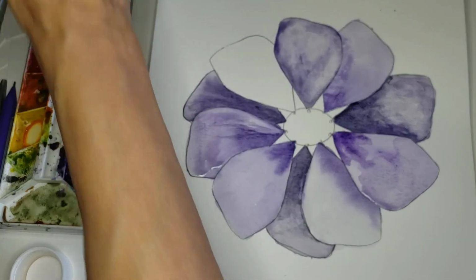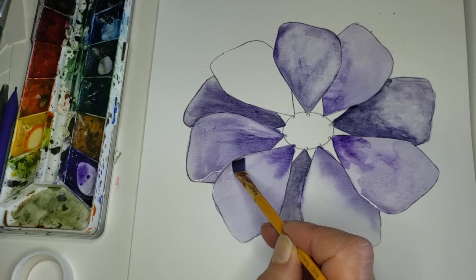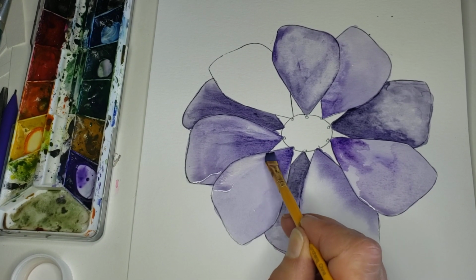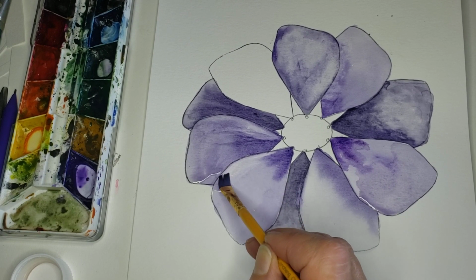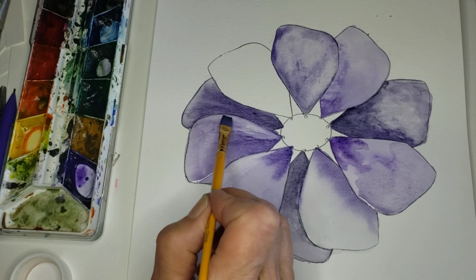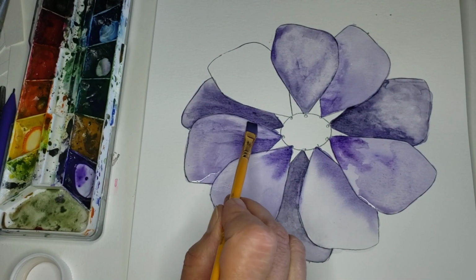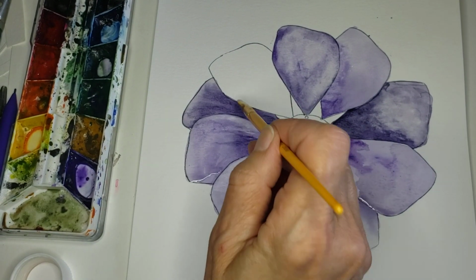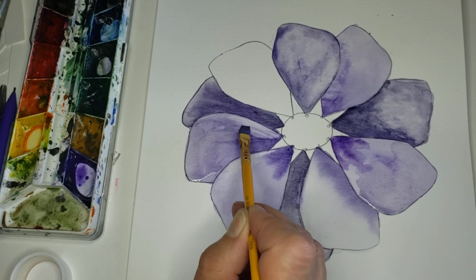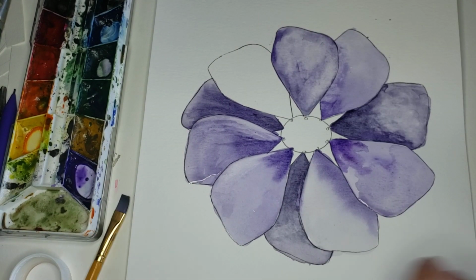If I wanted a little more differentiation there, again, I can put water. See how it lightened already? I'm squeezing the brush out and then going back and lifting it out. And you can get a stronger edge there. I could probably lift a little more here. This part has to be dry to do this. Otherwise it'll just bleed together. That's kind of good.